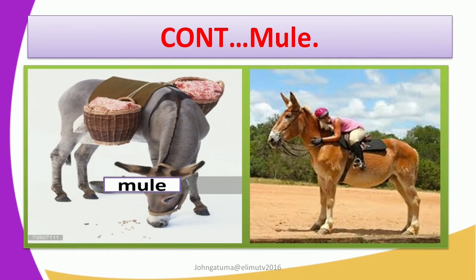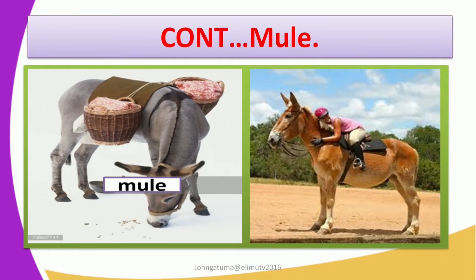This is another picture of a mule, one of the strongest. Remember, it is one of the strongest because it carries the traits of the donkey and those of the horse. The fact that it is a combination of the two, this is how it looks. It can be used the way a donkey is used, and at the same time the way a horse is used, because it's a mixture of the two. It could carry human beings from one place to another, and therefore it's a pack animal.